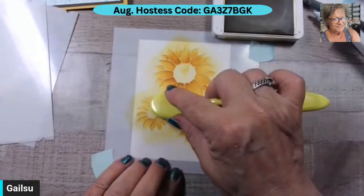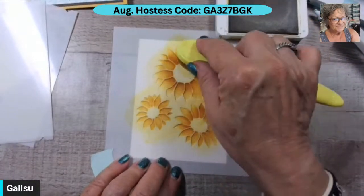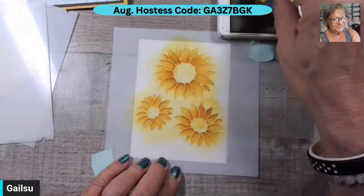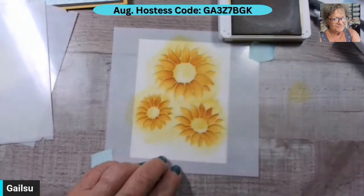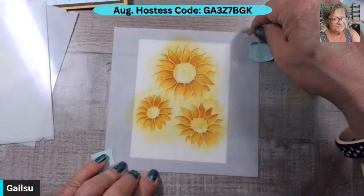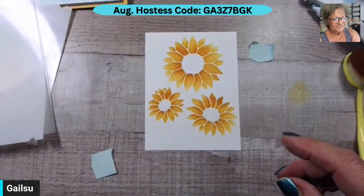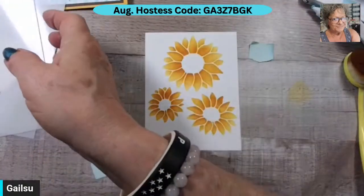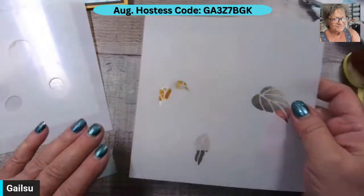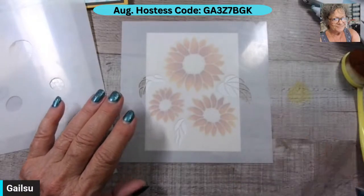Sorry. So you can always go back, just to get your lights and darks. So now when I pick that up, see how you have the lights and the darks. Okay, so this one would be number three. Number four. Really? I didn't do it that way. Okay, that's fine. You could do it any way you want. But I'll do their number two first, because that's what they said.